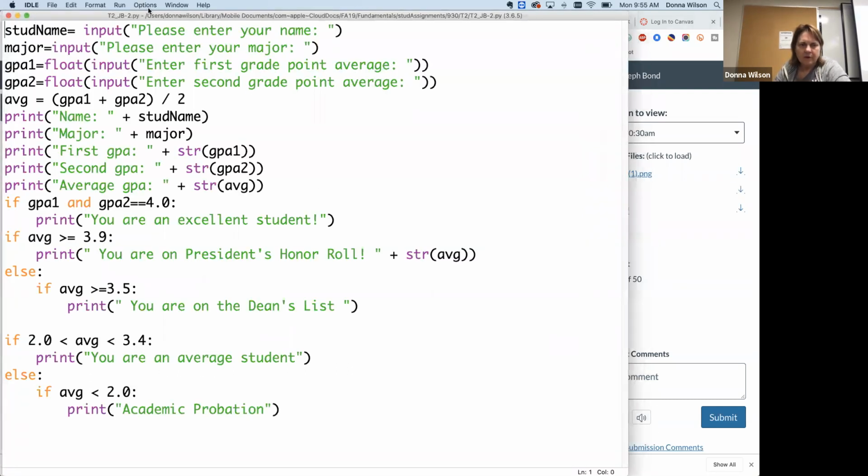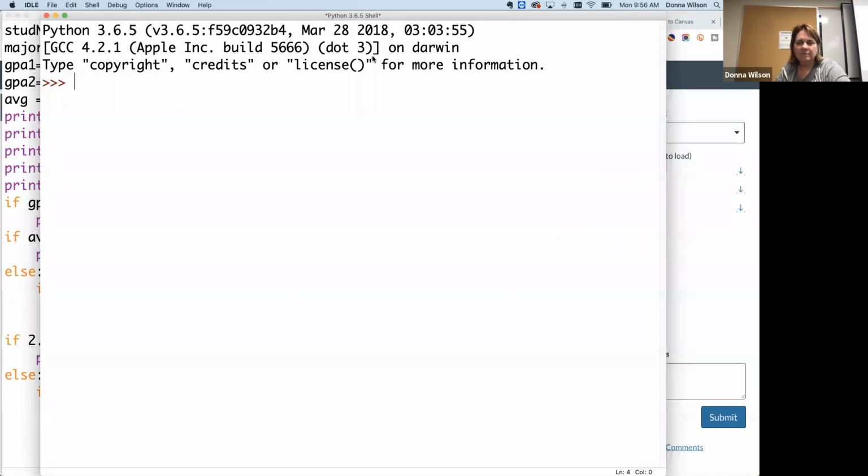Okay, so the one we want to try first, how did you do it, did this work? If 2.0 less than average, which is less than 3.4, did it work that way? Oh, I didn't know Python would let you do that. So he didn't use an and, he just said if 2.0 is less than average and average is less than 3.4. So it doesn't even have an and in there.